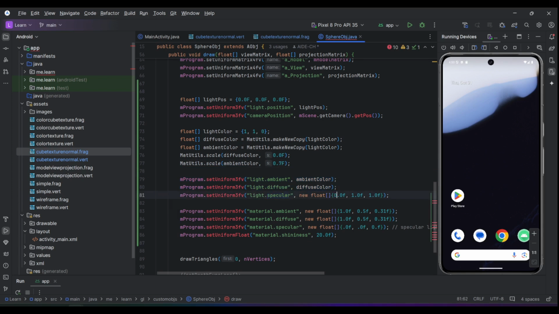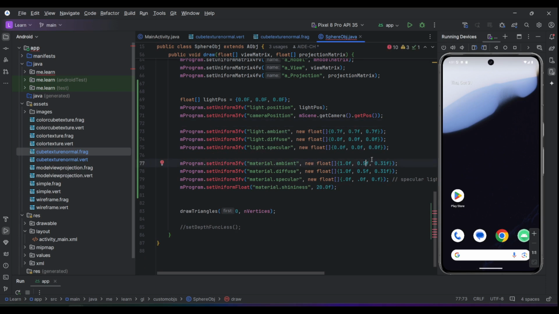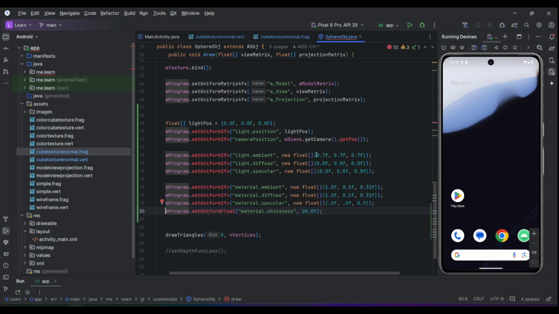Then I will set those ambient diffuse as defined here and also set the specular. Let me make the specular also zeros here. Let me define the ambient and diffuse in the same way as we did here for the specular, so don't confuse you. Now we don't need these lines here. Now for the material, we also define the ambient, diffuse, specular, and shining. And that's it. We only now need to implement these functions.